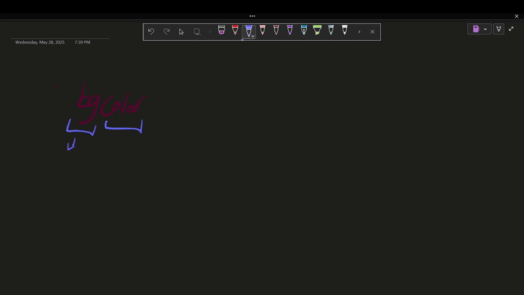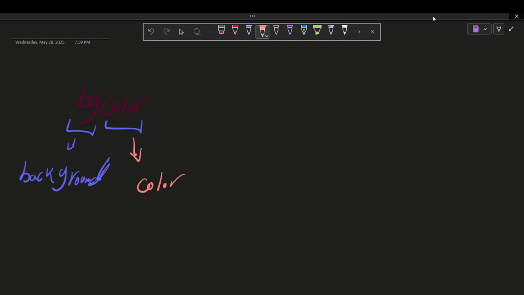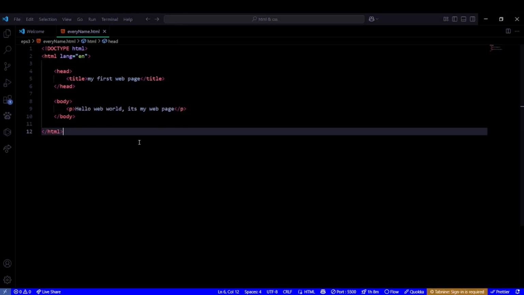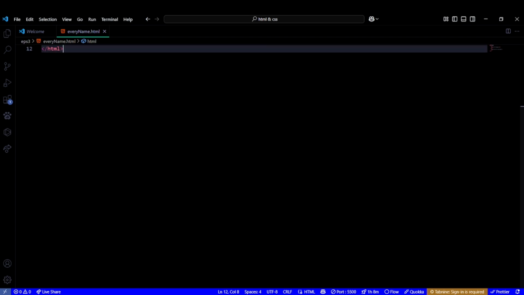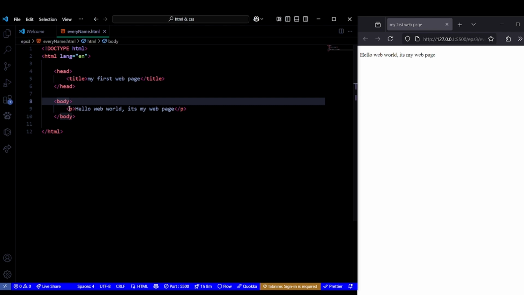Background and color. I'll show you in the coding. How can I give this feature to my web background? So I add background to body.